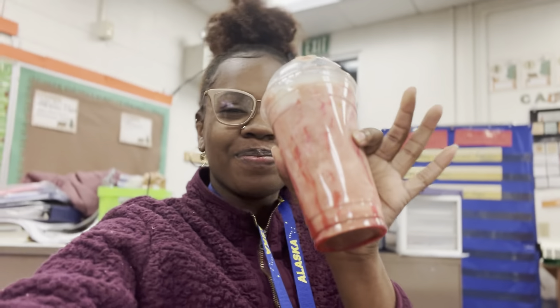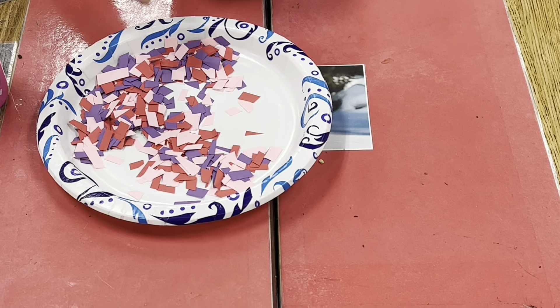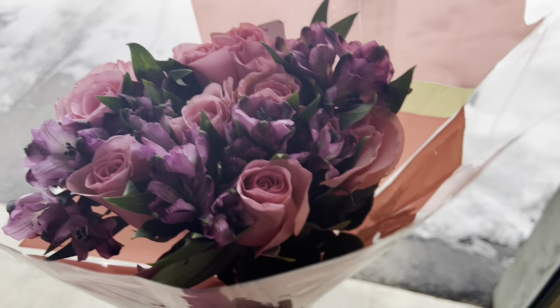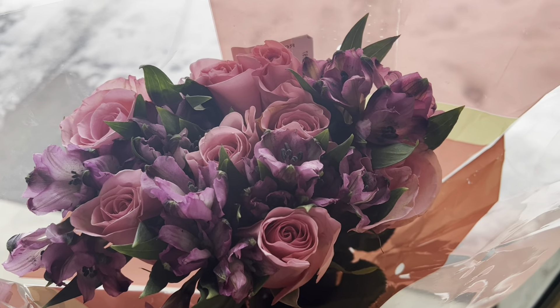Good morning — girl got her coffee! Remember I said we were going to make Valentine's Day cards? They came out beautiful — I love them. Also, one of my parents got me flowers and I just thought that was the sweetest. Good morning y'all, today is Tuesday, February 14th, and like I said we are celebrating so many things today: Valentine's Day, 100 days of school, and picture day.